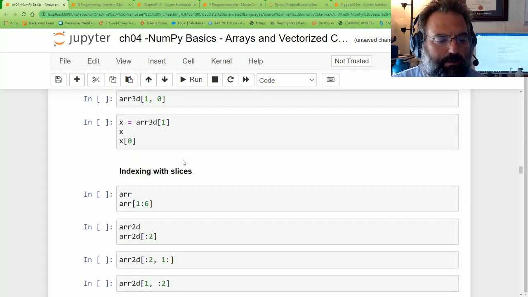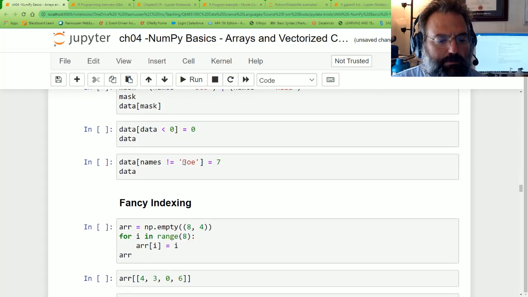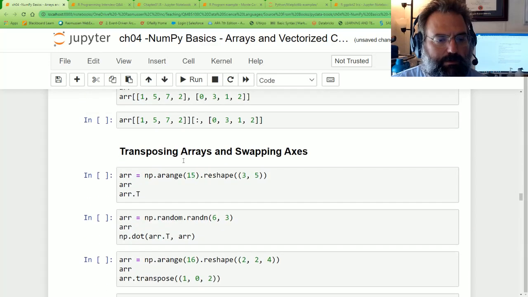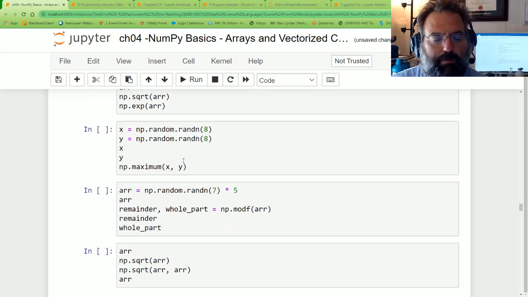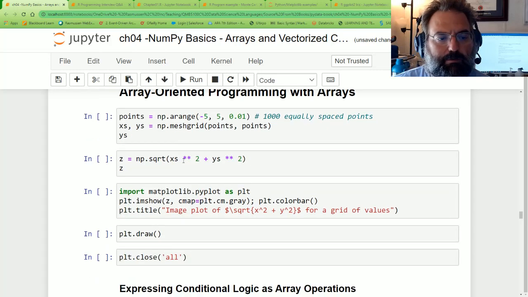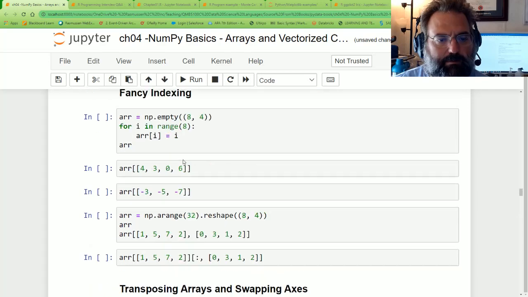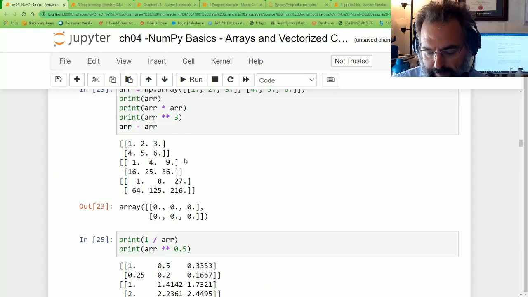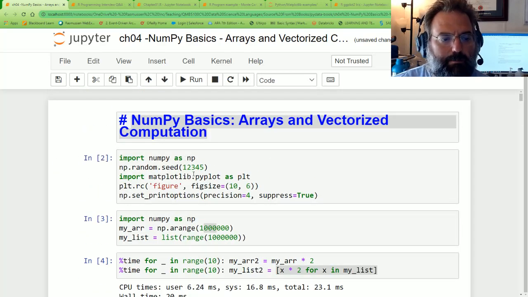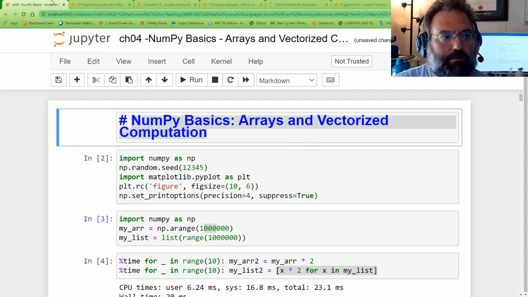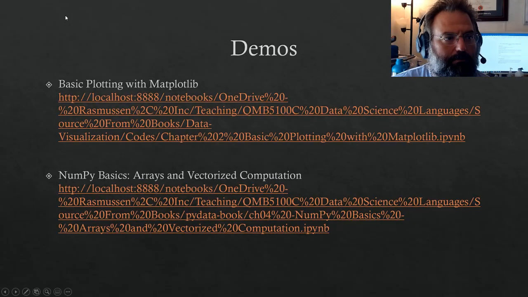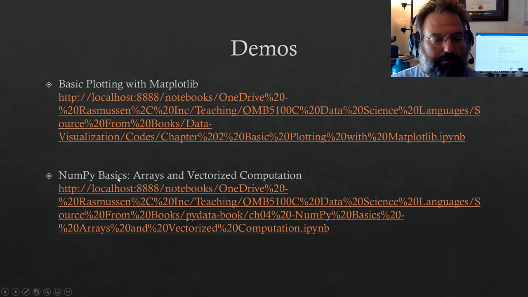I'll go ahead and skip through all this because there is a lot here. Again, if you want to learn more, you probably want to dig into the link that I provided for this resource. So again, at the very beginning, back in the deck, this NumPy Basics, a pretty good resource as well.